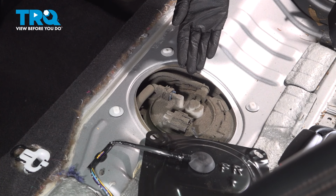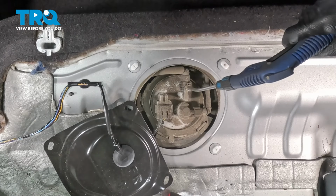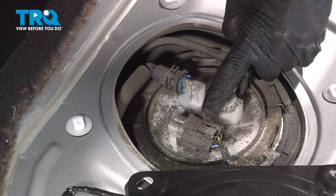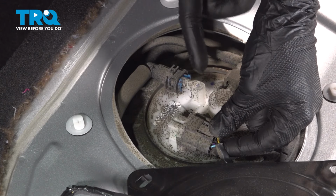Before we start dislodging anything, let's go ahead and clean up the area. I'm going to use some compressed air. Let's disconnect our electrical connector first. It has a small locking tab. Go ahead and squeeze that in and pull this out of place. You can also use a small pick under this area if necessary.